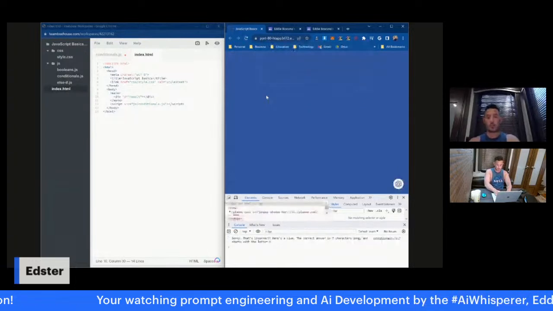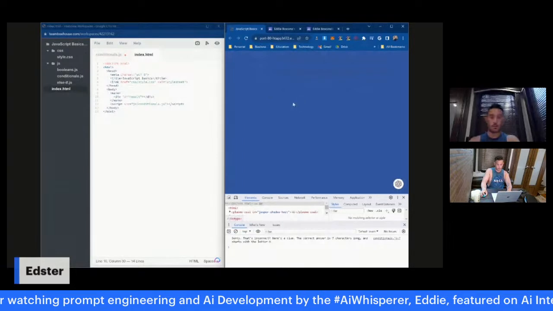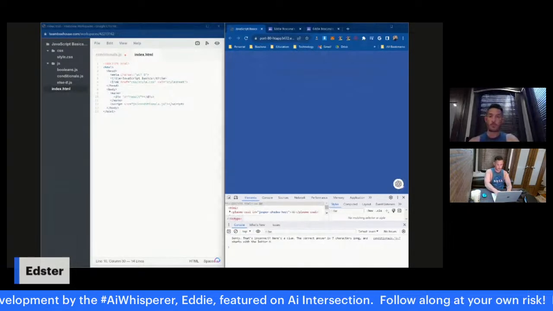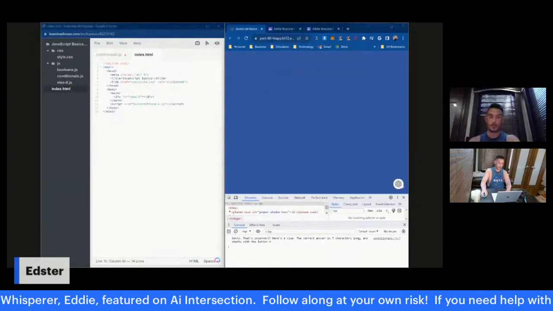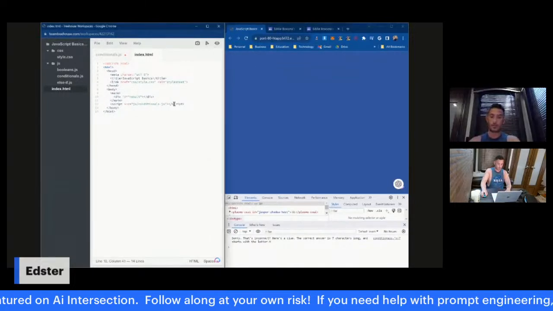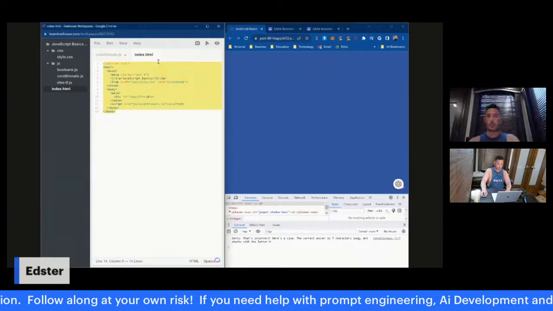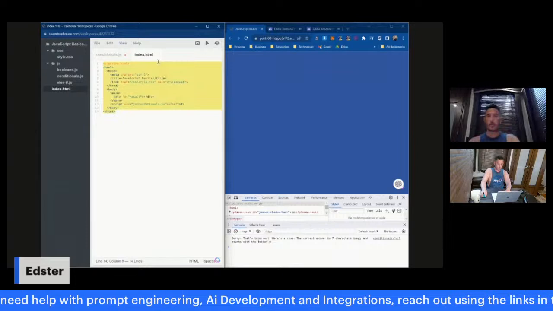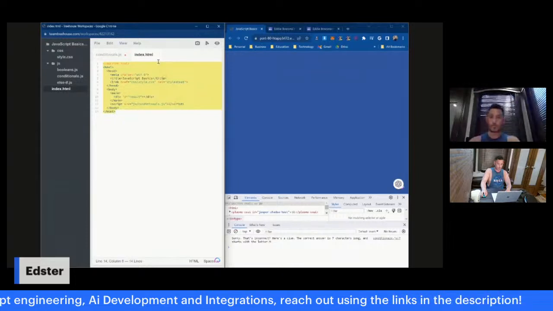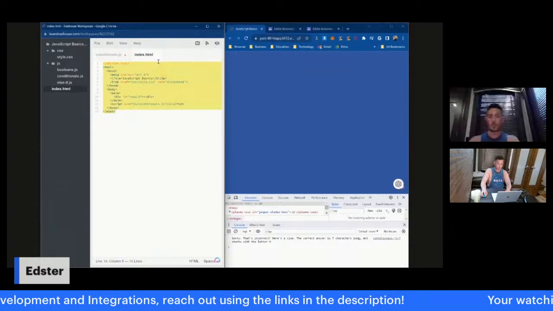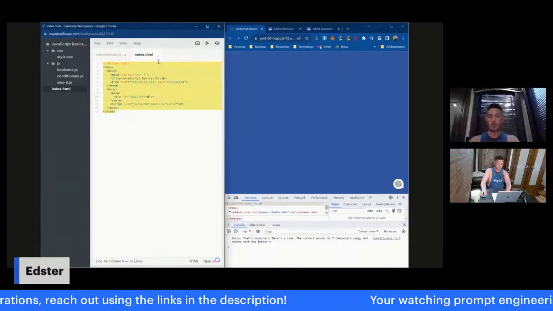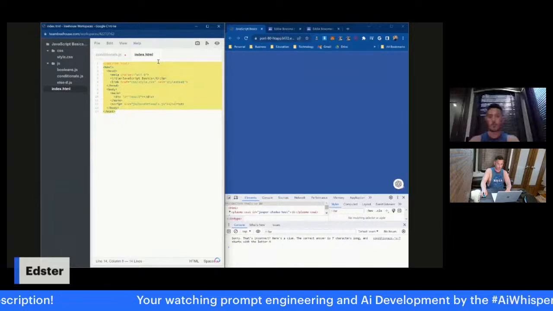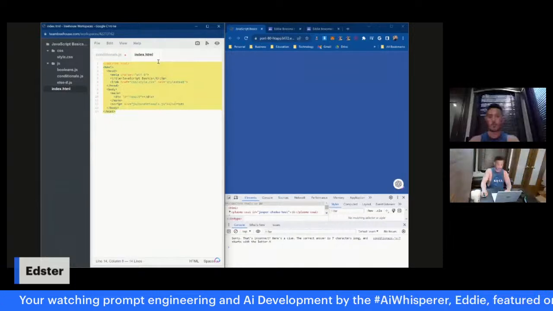So now if we refresh, hopefully this works. Okay. And let's see here. Did I not save something? Yes. Oh no, why is it not letting me save?